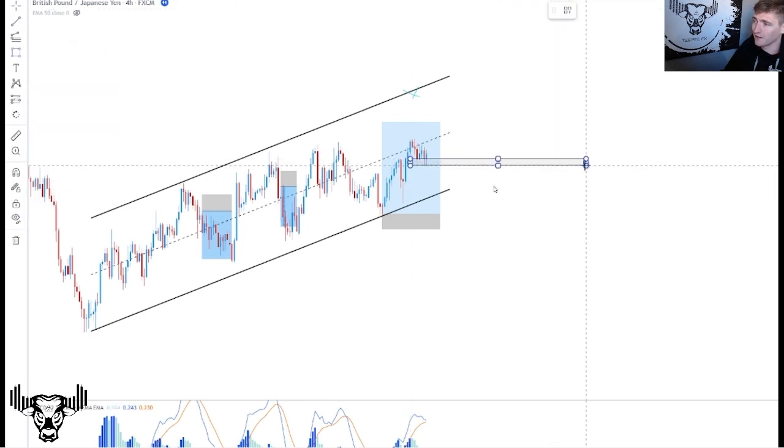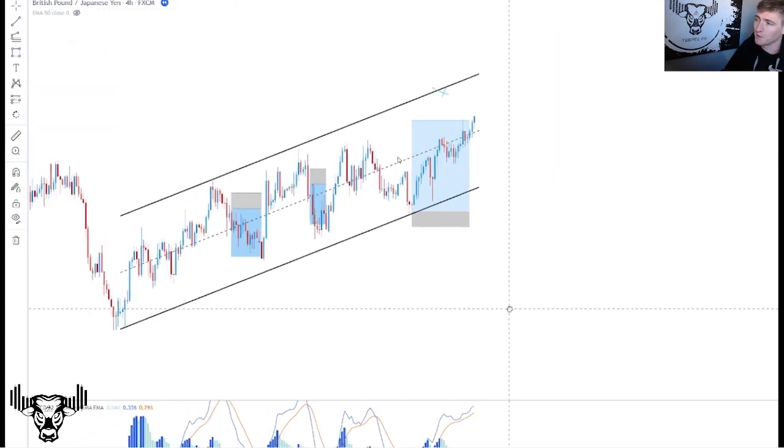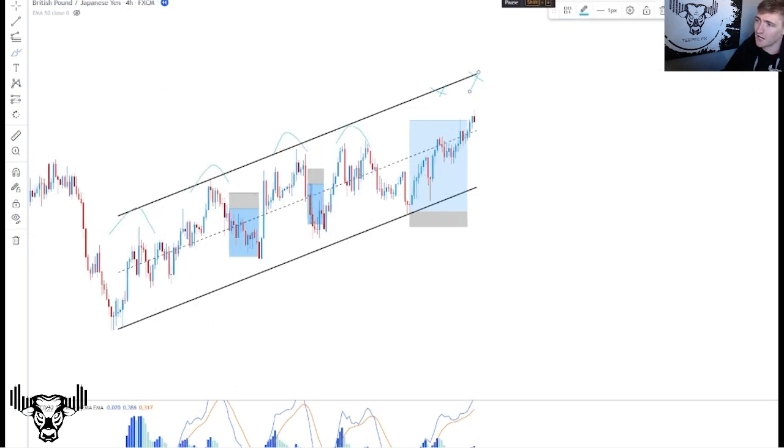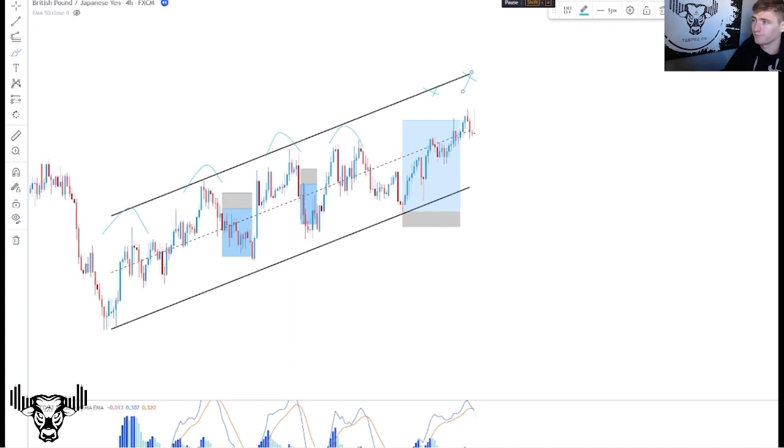Price action appears to be moving into a flag of sorts, but there's no real impulsive flagpole that would allow us to take this as a trade. And just here I'm marking up and just saying that we can see now a clear structure of each consecutive higher high forming, and we can also see across our MACD that we are actually getting relatively strong divergence through this push to the upside. So it's all well and good looking for break and retest of each level as we push higher and higher, but actually we can see that the higher this price is pushing up, the more it wants to come down.